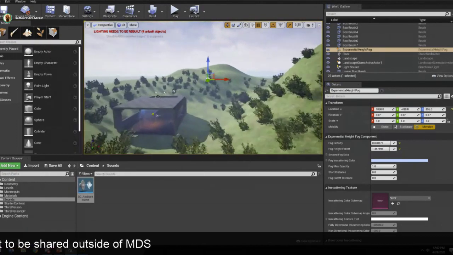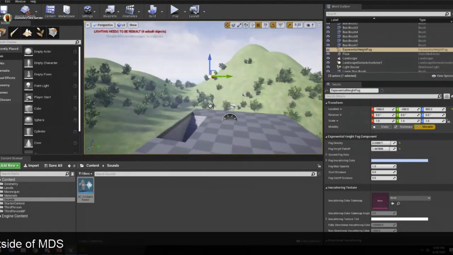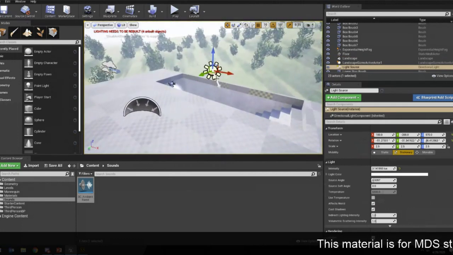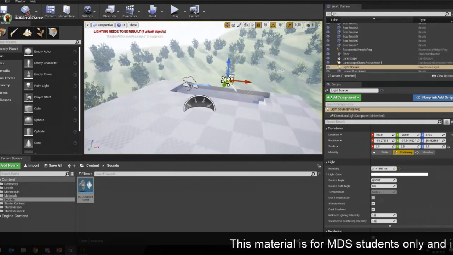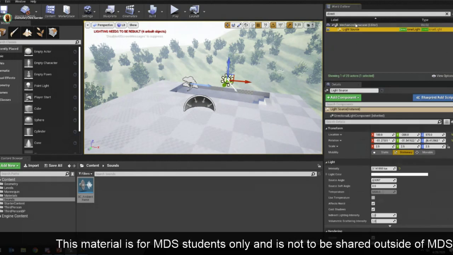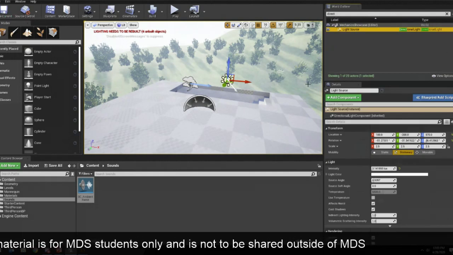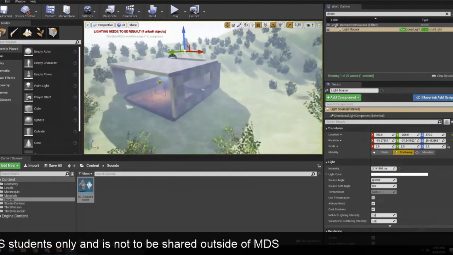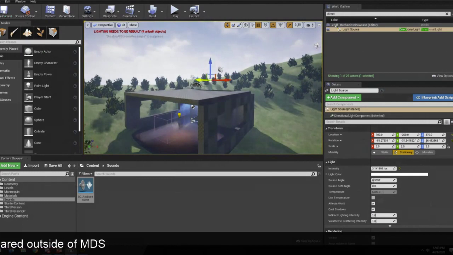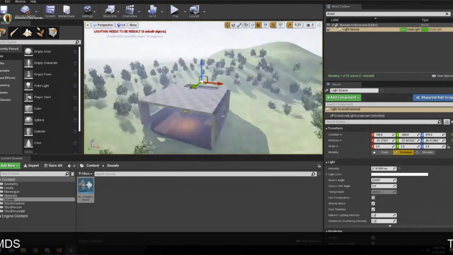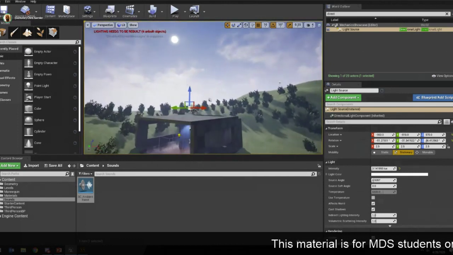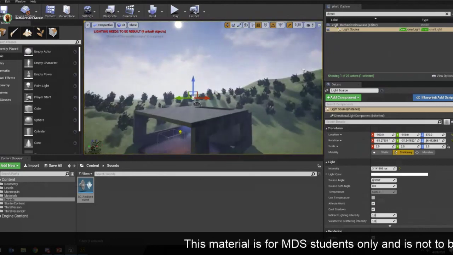Also going to add light shafts. Remember the light shaft comes from your directional light. The directional light is this icon with the sun arrow. If you can't find it, search in the world outliner for directional light, and you'll see that in the default level, they call it light source. That's just a name. But remember that when we turn on the light shaft, they're going to be coming from the location of it, from the direction of it. So we need to place it somewhere we can have some nice light shaft. And you'll see what I mean in a second.